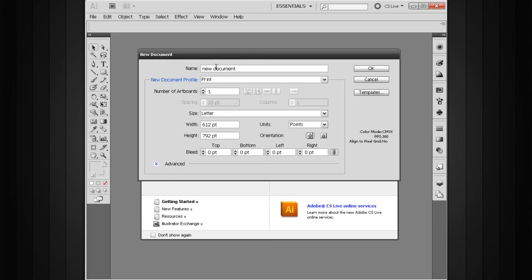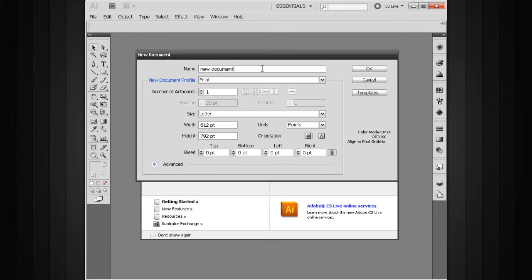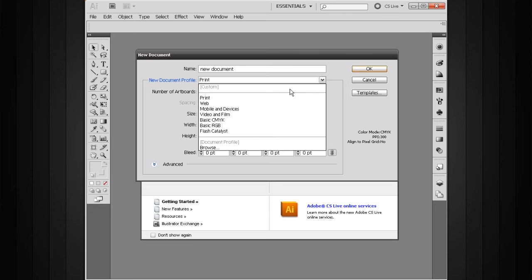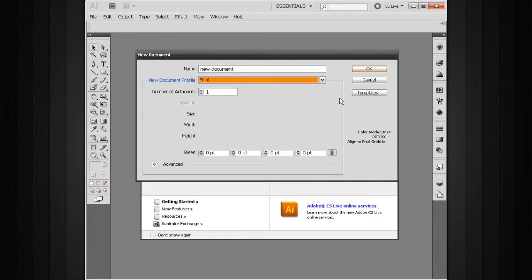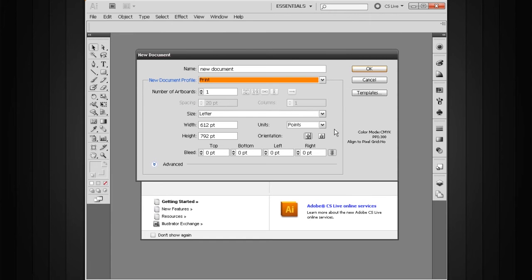And if we move down this screen, you'll see that the next option is for the document profile. And right now it's set to print because I clicked print in our welcome screen. Now we can change that here by dropping that down and choosing another one. Now remember, the desired output of our file is going to affect which document profile we choose. Now, based on the document profile we choose, the options later down in the screen may adjust accordingly. So let's go ahead and leave it on print for right now and continue to work our way down.